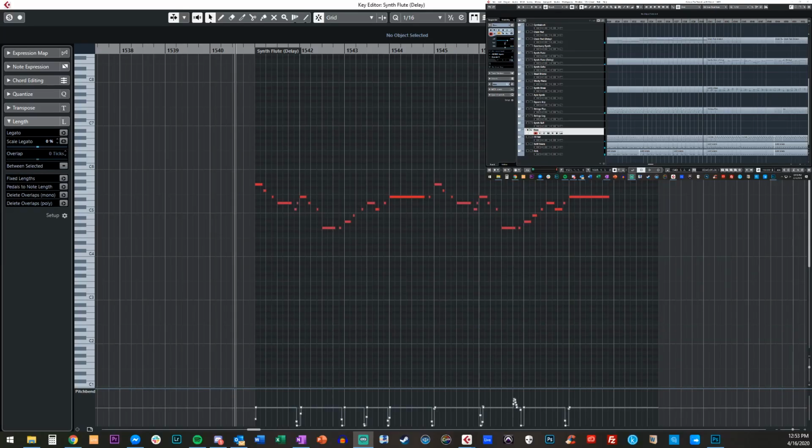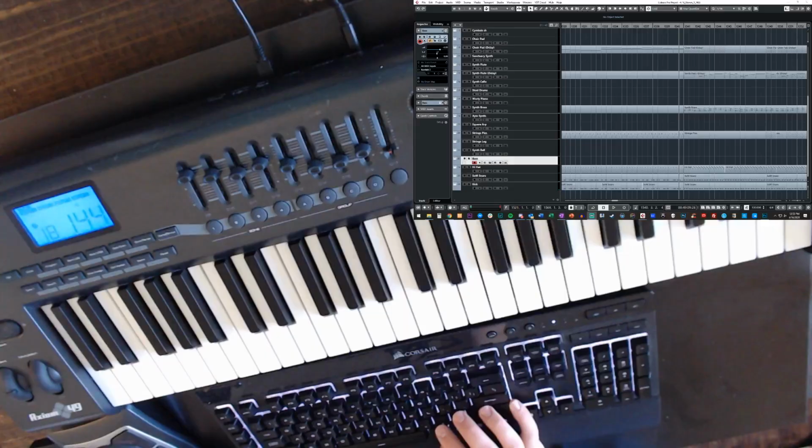Let's get that bass back in there now that we have some sort of idea what the heck we're doing here.